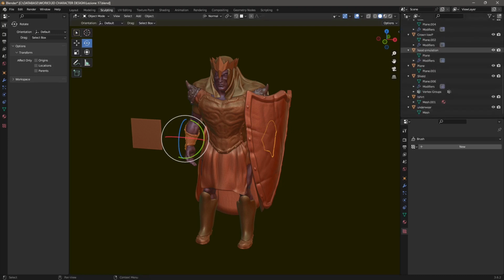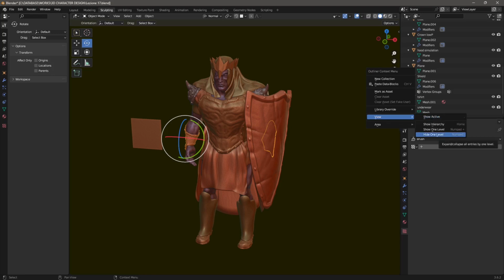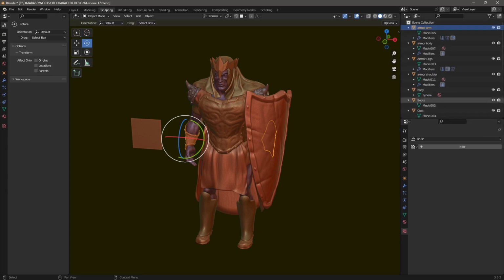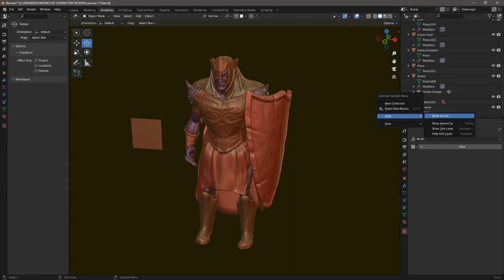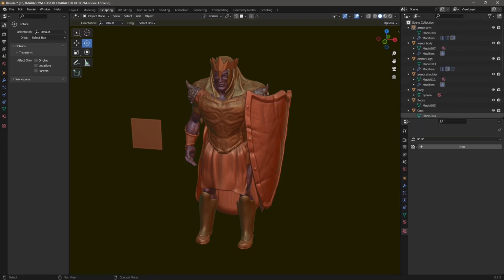But another way, if you don't want to use the shortcut key, is to right click on an empty area of this panel, let's say here. Again, if you go to view, then you can go here and do show active. You can see there's a little dot right there. That's the shortcut key. So if you don't have it perhaps on your keyboard, you can do it with the mouse. And there you go. It's the same exact thing. This was the question that a user asked me. They didn't have the dot on the keyboard or the numpad. So this is the other way: right click and show active.